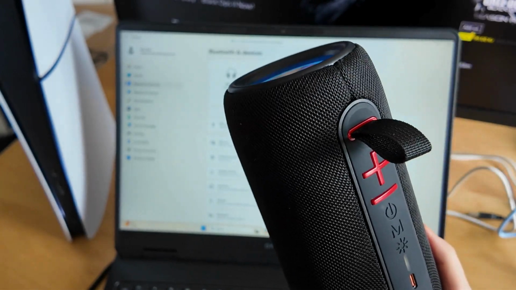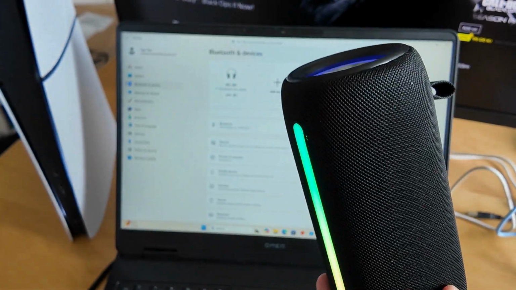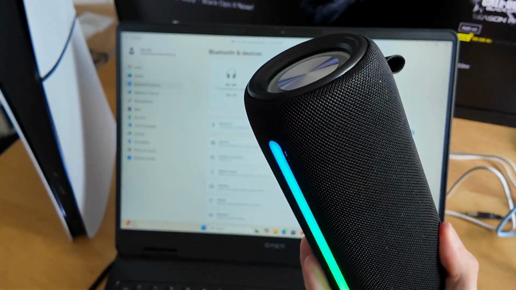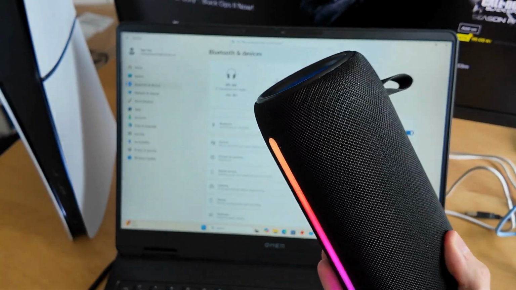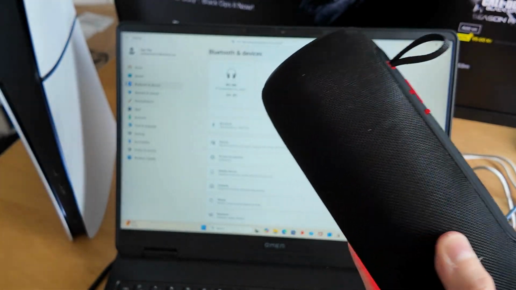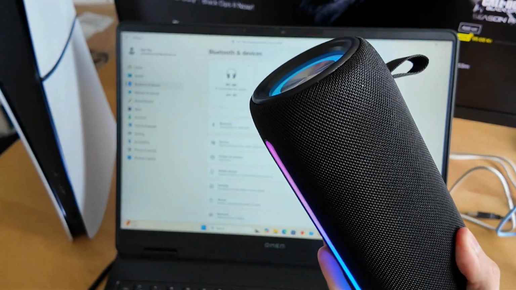Sometimes the reason might be that your Bluetooth device has very little battery, and then it might also give you a bad audio delay. To be able to fix that, you just simply have to charge it and then it should be fixed. So try this and hopefully now it's gonna work for you as well.